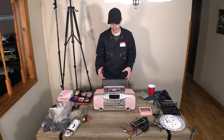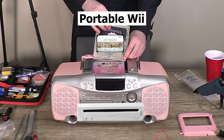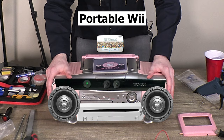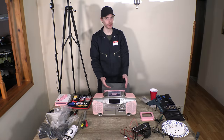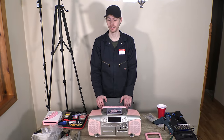And what this will end up being is not even a radio at all, but rather a Wii with a pop-up screen, sensor bar built into this front housing that plays through speakers and is not battery powered. Very few people have batteries lying around, so I figured I'd skip that step and make something a little more conventional. Again, this is like an easy startup project.